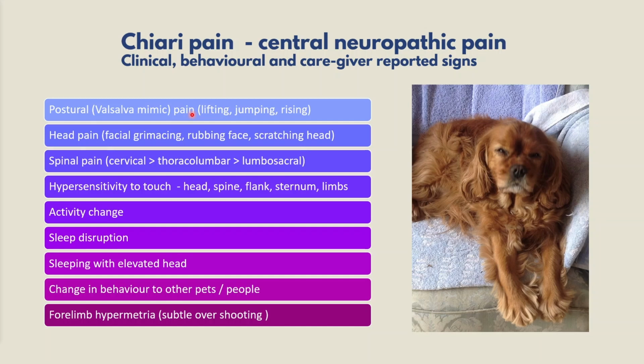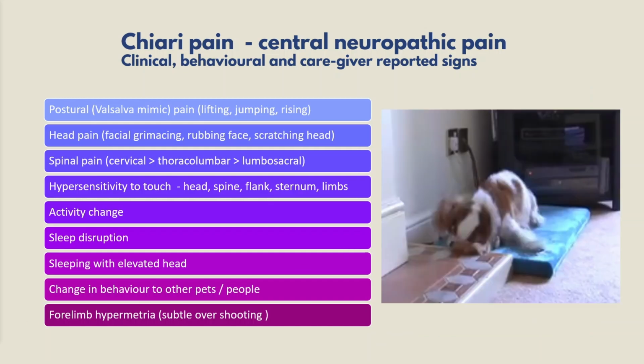And if this can't happen rapidly, then you may get an excess fluid in the head, which gives you, humans describe, a bounding, very acute, severe pain. These dogs have facial head pain, and so they may have facial grimacing, as this dog has, and they may also rub at their face or scratch at their face. A scratching in this type of Chiari pain is very much directed to the back of the head and the face, so they will rub on surfaces or scratch at that area. You may find spinal pain, and this can be at any level, which may be a surprise because this is not associated with Syringomyelia.